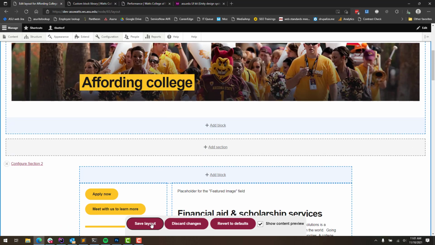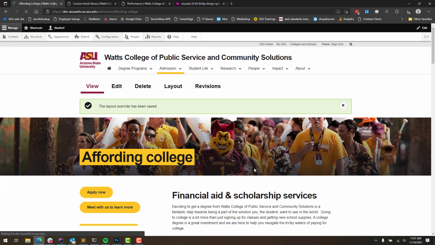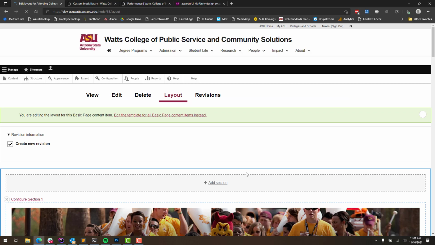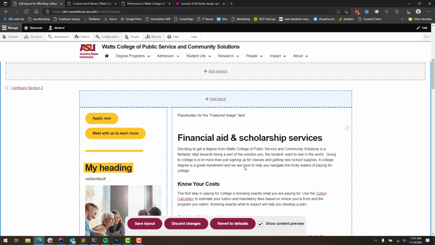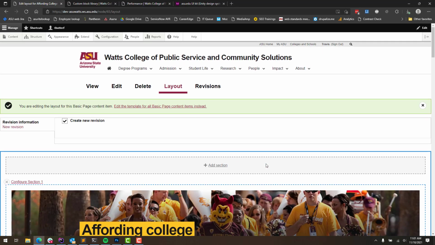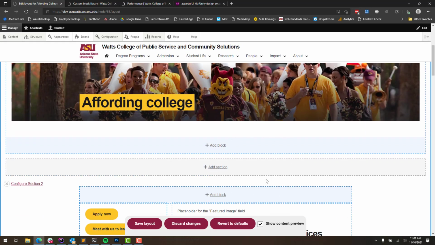Another thing to be aware of is when you are editing in the layout builder interface, it will temporarily save your changes to a temporary save location in the database, and sometimes those will persist. So if I made some changes but I didn't click save and then I closed down and walked away and I came back later, those changes will persist in this interface, but they won't show up on view. So you could continue to work on what you were working on.